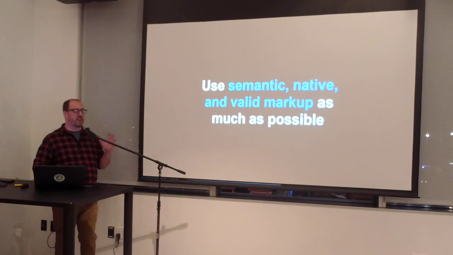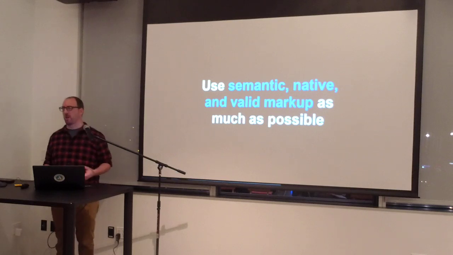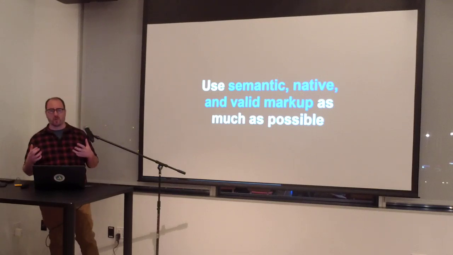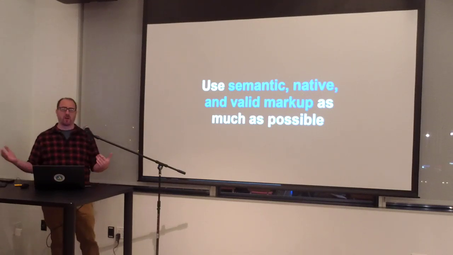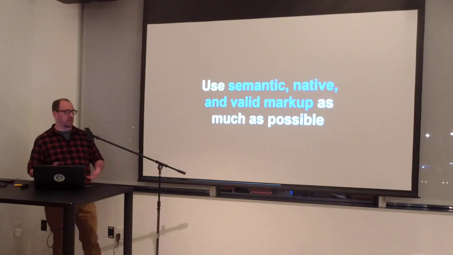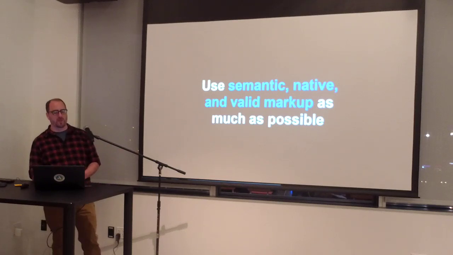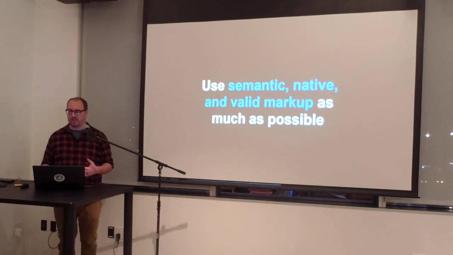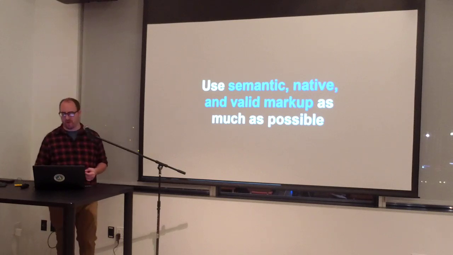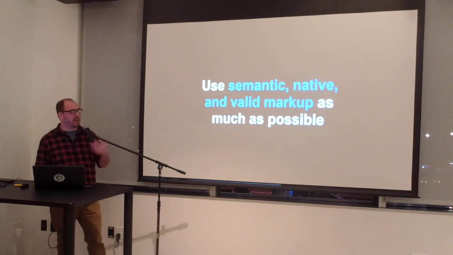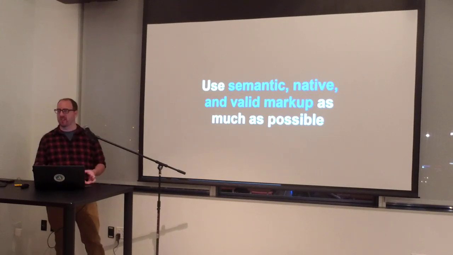So yes, in our day-to-day, as we're writing code, we're creating custom components, things that have to be compiled, transpiled, CSS, JS, all these interesting, great ways of working with source code, but it all spits out a DOM that browsers interpret, and screen readers and other AT interpret as well. So we've really got to be conscious of the markup that we're producing. And the more we abstract, the more we have to be aware of what we're doing. In my opinion, semantic, native, valid HTML gets us 90% of the way towards accessibility.